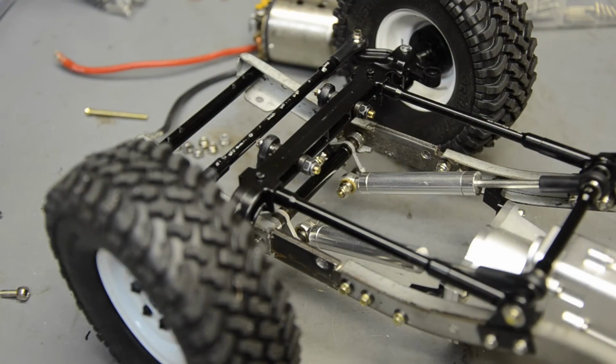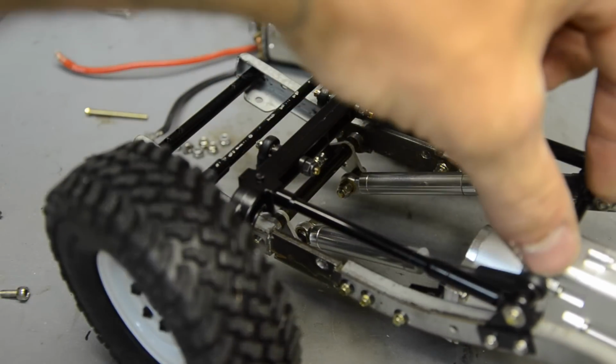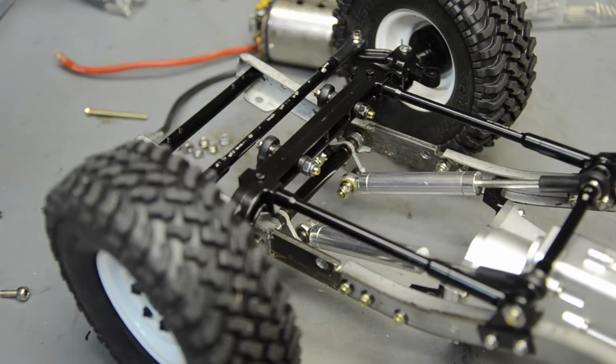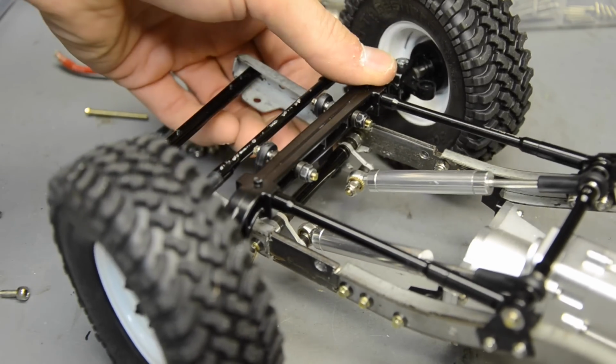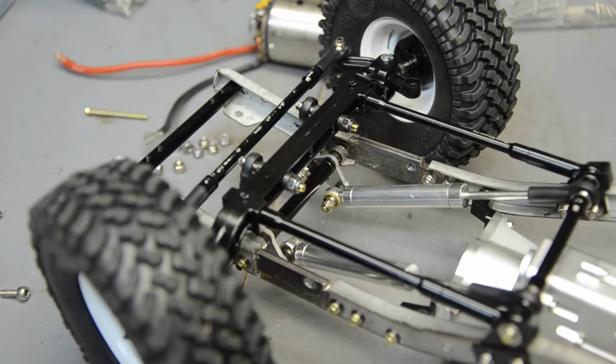This is not as complicated as the rear. Ideally, I would love to throw a triangulated 4-link like the one in the rear and have some kind of wild setup, but it's just not the space. And I think it's going to work out well now that I do have a little bit of side-to-side flex. And I think it's going to drive excellent, depending on how fast I make it.